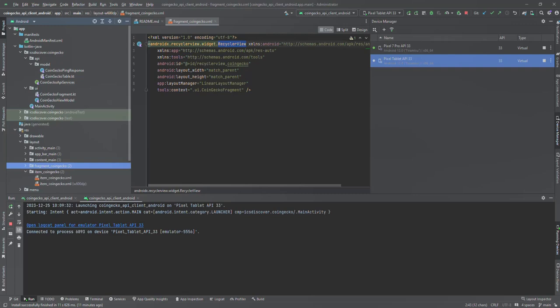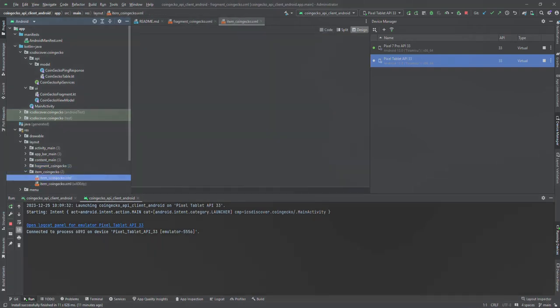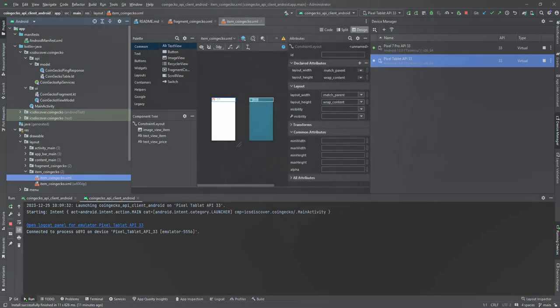Inside the recycler view, it loads every list item in a specific layout, and that's this. And you will see there's two separate layouts. One is for the phone, and the other one is for the tablet. So this is where we'll pay attention a little bit.